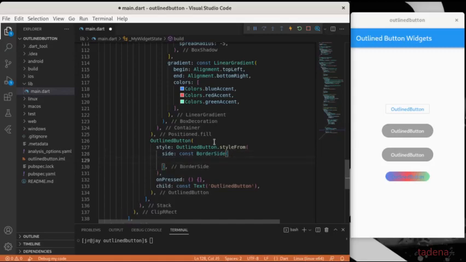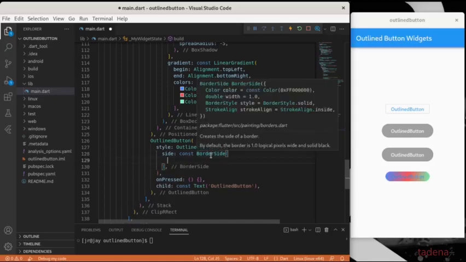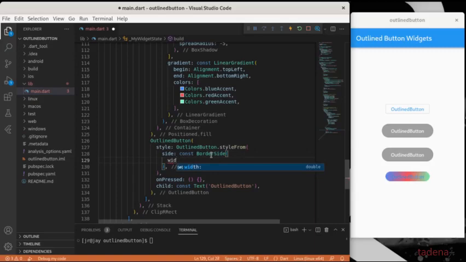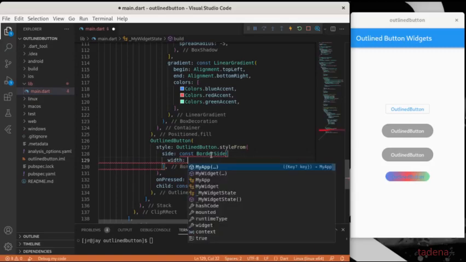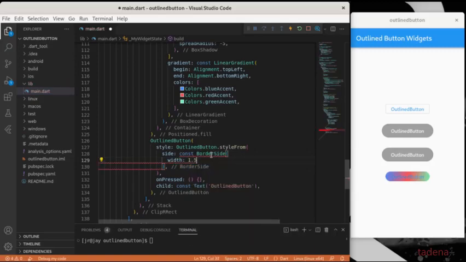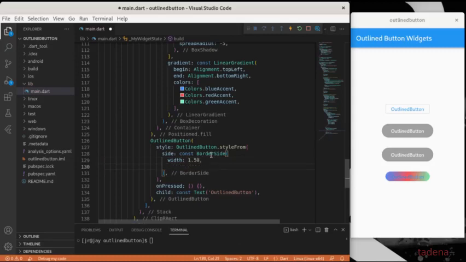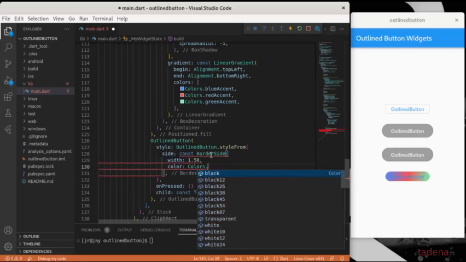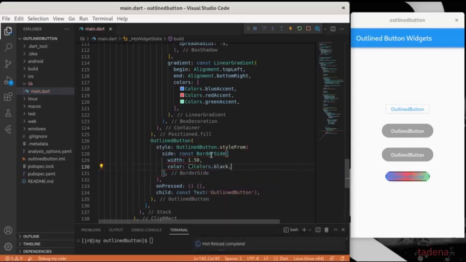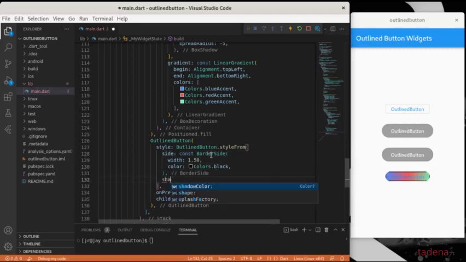Then we're going to change the width, and the width will be 1.5. Then we're going to change the color as well, and the color will be black. So save that.